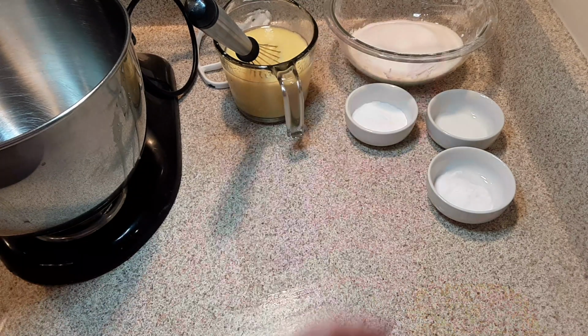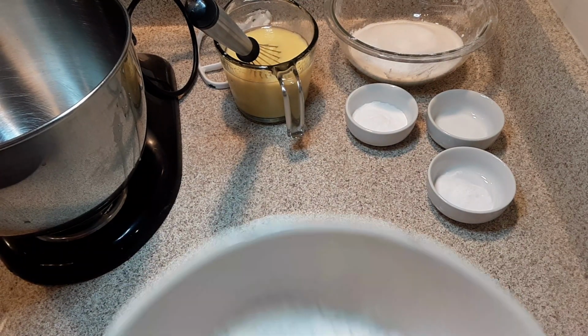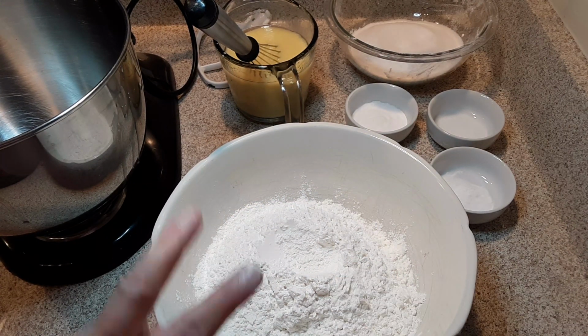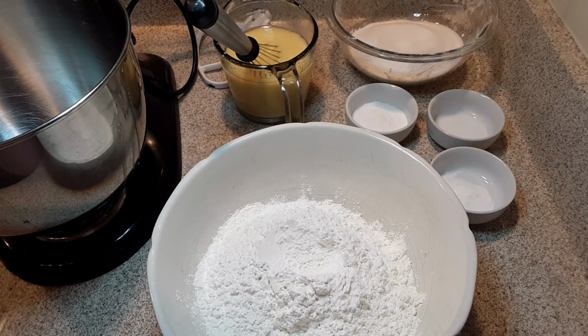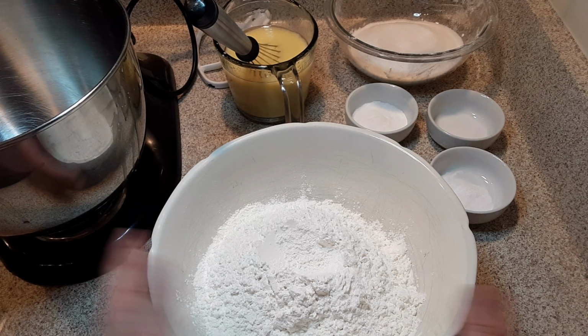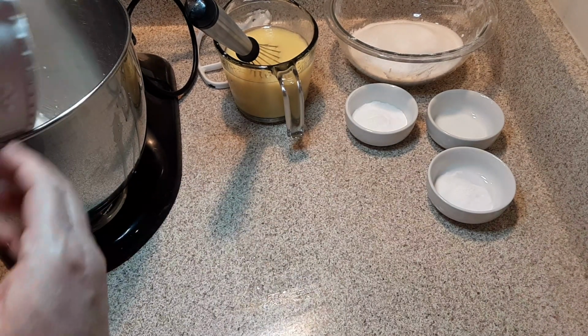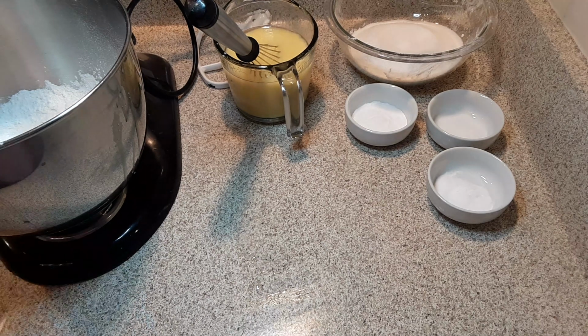Now we're going to add to our stand mixer 14 ounces of cake flour. Now, I sifted this twice, and every good baker knows that you must sift your dry ingredients twice in order for your final product to bake up a nice sponge and to be delicious. Now, I don't sift salt and sugar. I just find that very redundant, unless it's powdered sugar. So this has been sifted twice. This is 14 ounces of cake flour. I'm just going to toss it right in here to my stand mixer.